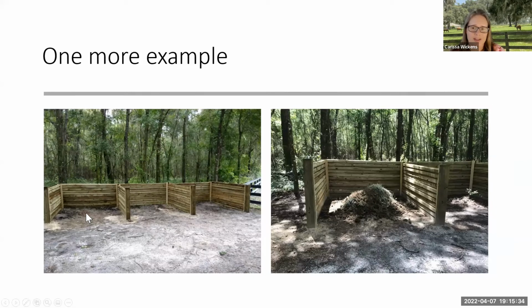But even with 3 horses, you guys, they don't have any trouble filling these 3 bins, just with picking out paddocks almost every day. And then part of the summer, their horses are in stalls for about half the day. So just with that material alone, they're pretty easily filling these bins. But they actively compost. They do check temperatures. They have a small tractor and a little spreader. So they do use it as a soil amendment to reapply to their paddocks.